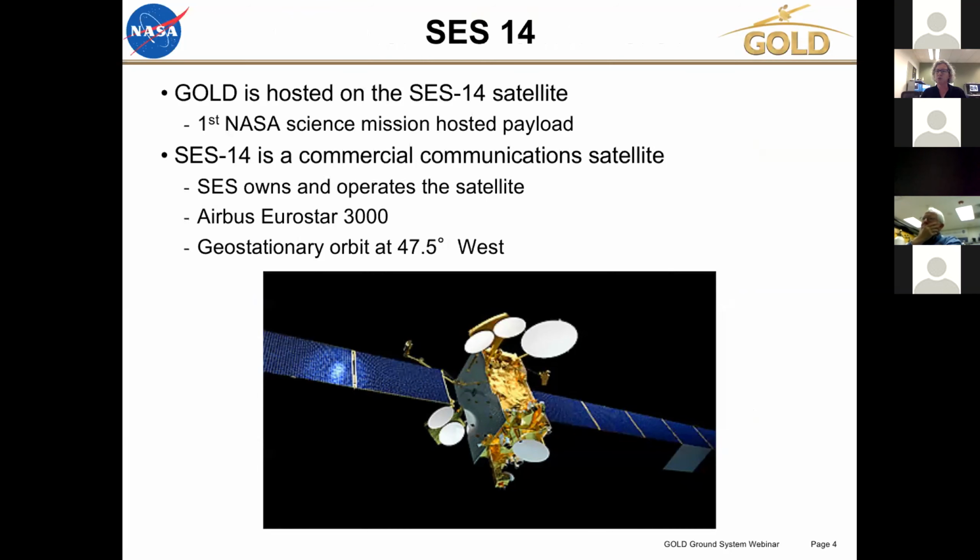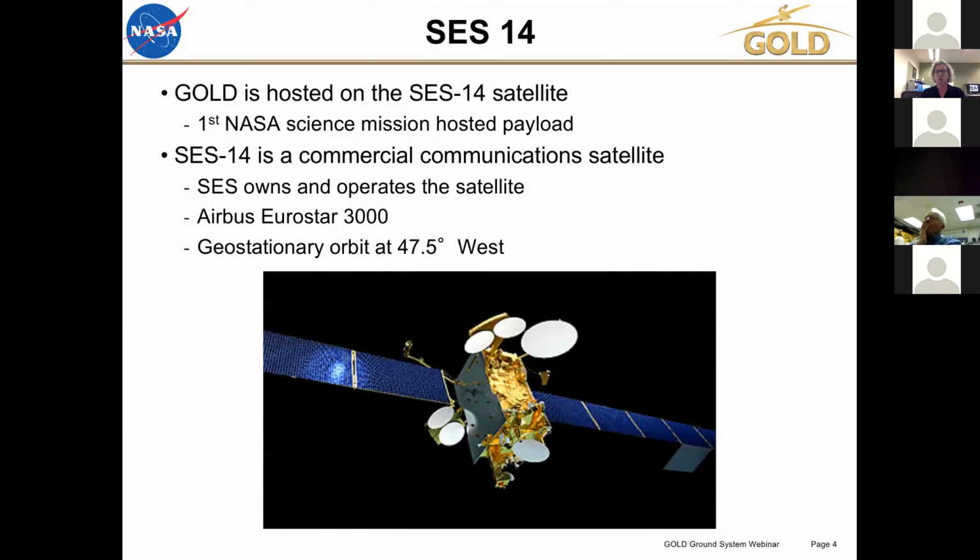With traditional NASA missions, the spacecraft is specific to that mission, designed with the science instrument or instruments in mind. So the advantage of being a hosted payload is that the cost of the spacecraft isn't paid for entirely by NASA. SES needed the satellite to perform their commercial communications, and so we only needed to pay a smaller portion of the cost of the satellite.